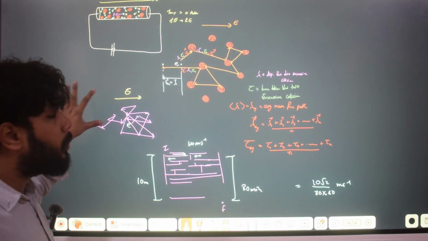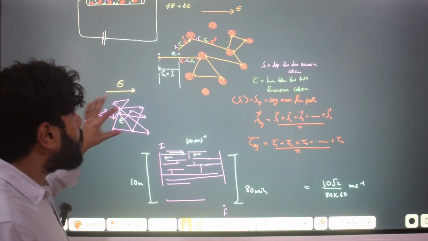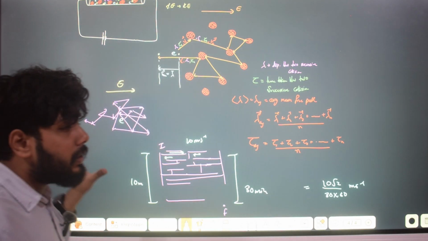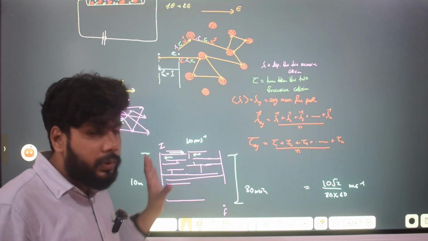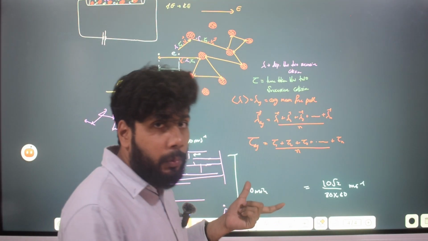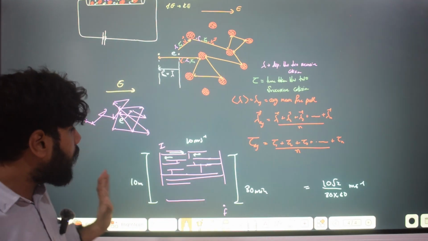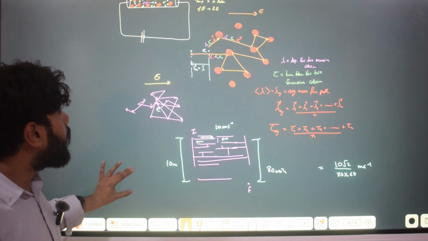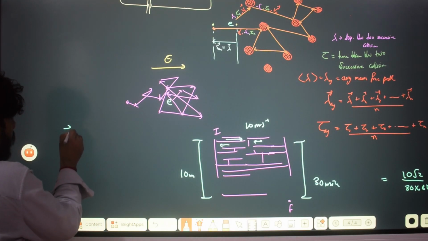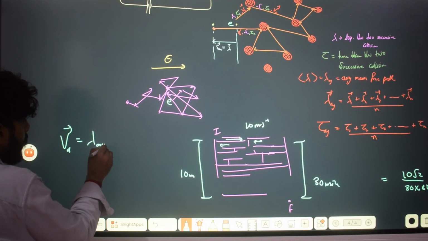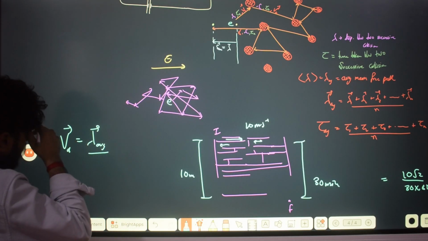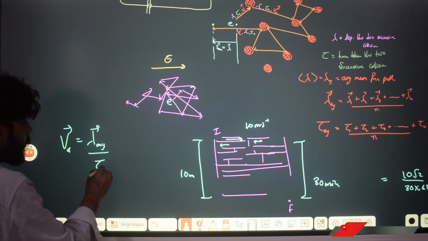Electrons are constantly moving here and there, and they are constantly getting collided by kernels. So the speed by which it moves in the direction opposite of the electric field is very small. Even though the electron moves continuously in random direction at very high speed, the average velocity by which it moves in the direction opposite of the electric field is comparatively very less than the speed of the electron. Got it? So the drift velocity, the formula of drift velocity is this. We will learn the formula also, but first, from all this theory we got the formula of drift velocity.